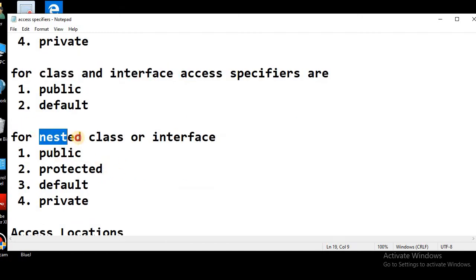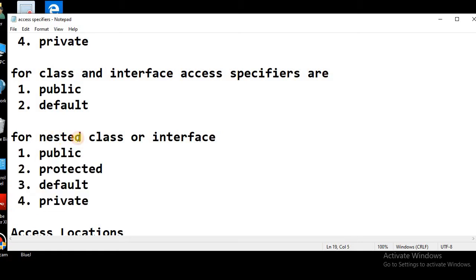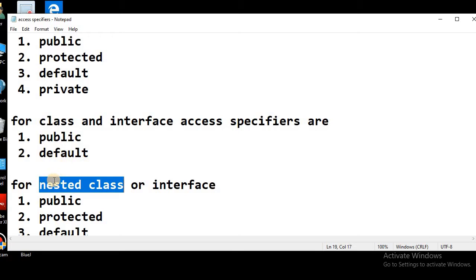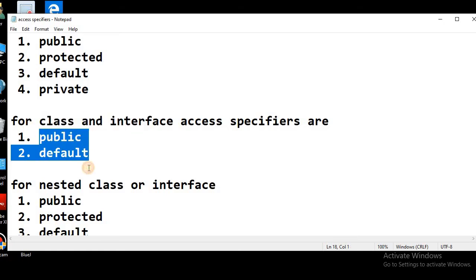If we are using a nested class or a nested interface, that means a class inside a class, then we can apply all the four access specifications to that nested class or nested interface. So do not forget the difference: if we are defining access specification to a parent class or parent interface, then we have only two access specifications, public or default.